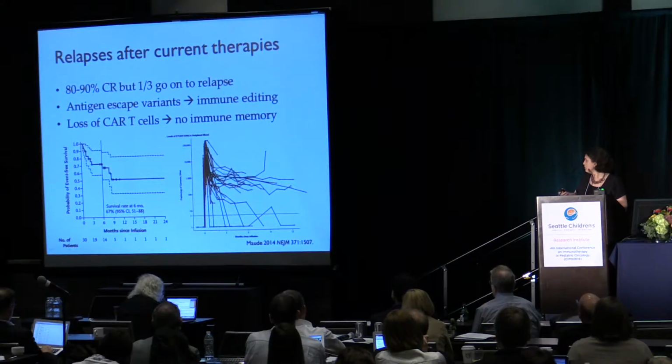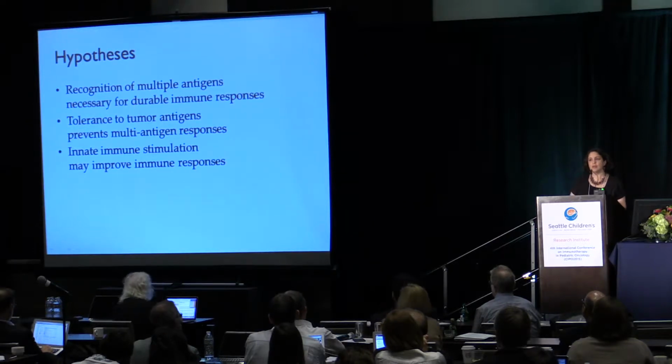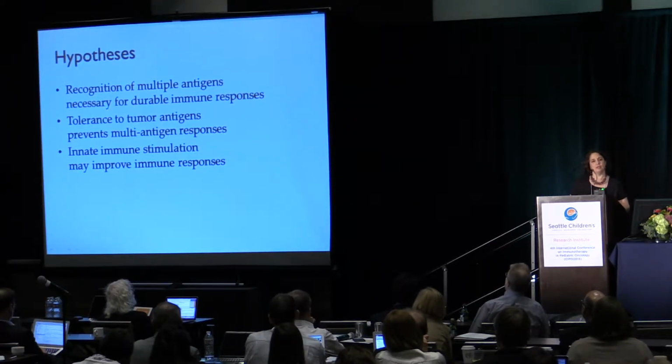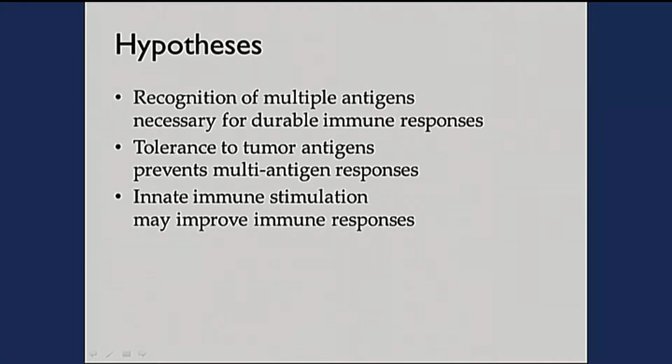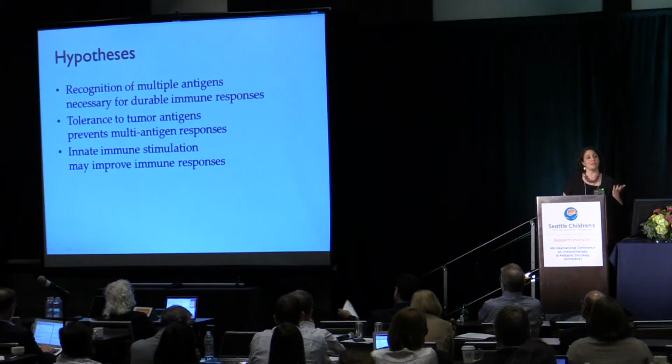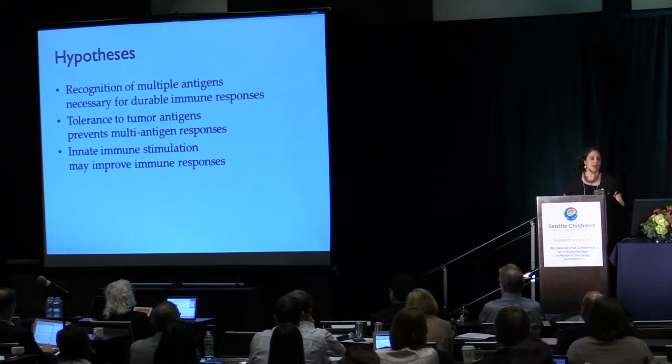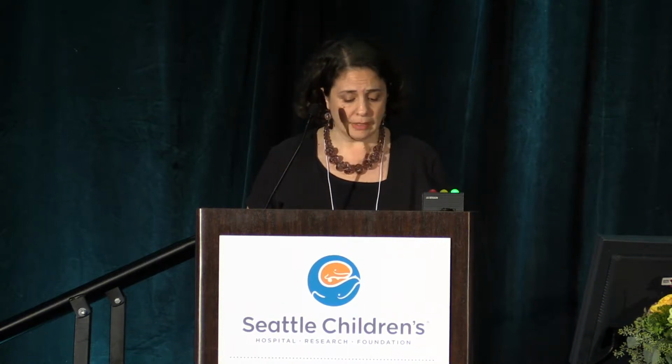immune memory. So in thinking about these problems, we were trying to think of ways to develop a multi-antigen immune response to get around immune escape by loss of a single antigen. Similarly, by using an endogenous immune response, our hope was to generate immune memory for ALL. The goal would be either to use this in conjunction with a CAR T-cell approach, or perhaps instead of a CAR T-cell therapy in cases where there may not be an antigen that is as easily targeted as some of the key ones that have been put into use so far.